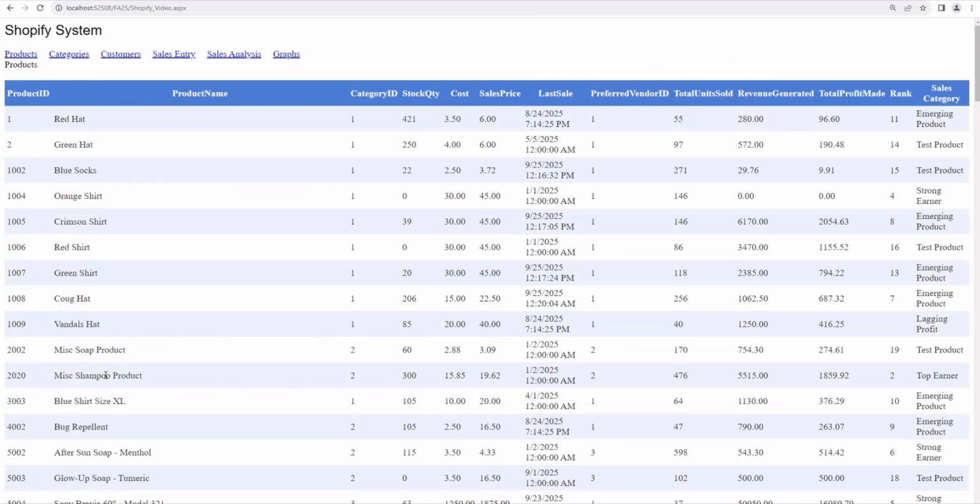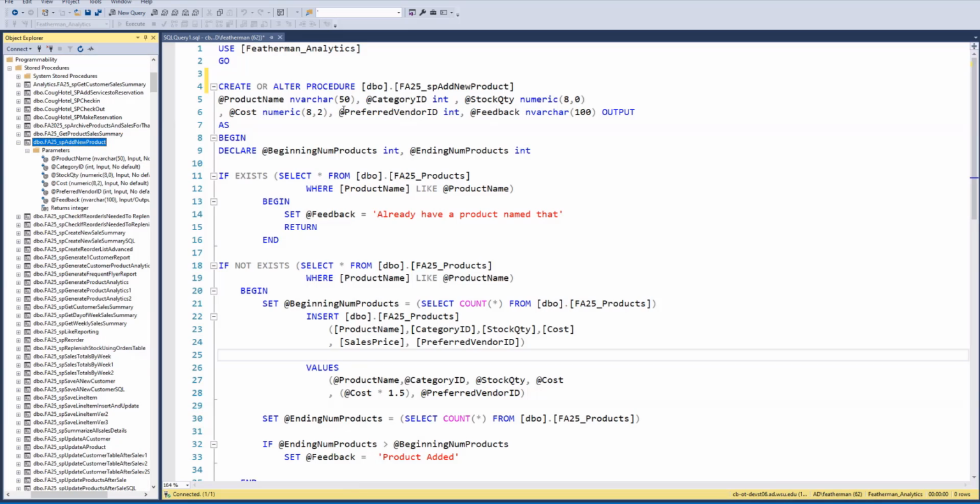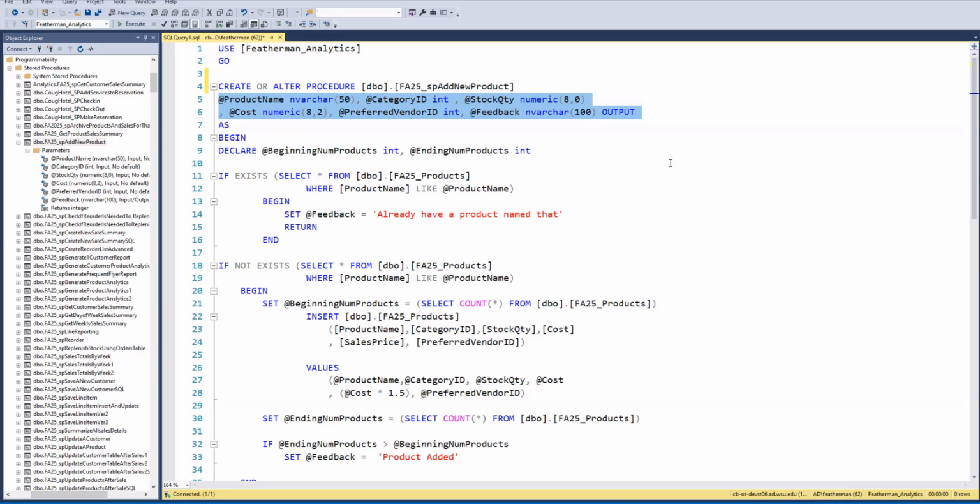Anyway, we're gonna kick it up today, and in the products table, what we're gonna do is save a product. So now we're gonna run our stored procedure, add new product. So please bring up your stored procedure, add new product, and it's very handy to copy the input parameters. So what could go wrong? Well, first of all, you have to provide values for each and every input parameter. So what can go wrong? You forgot one, or you forgot all of them. What else can go wrong? Wrong name, wrong data type.